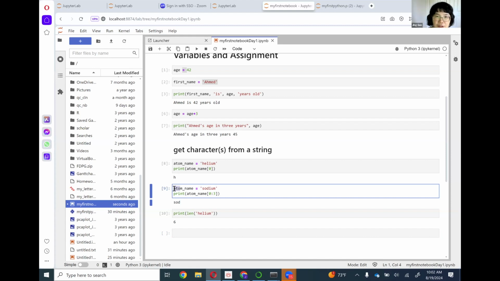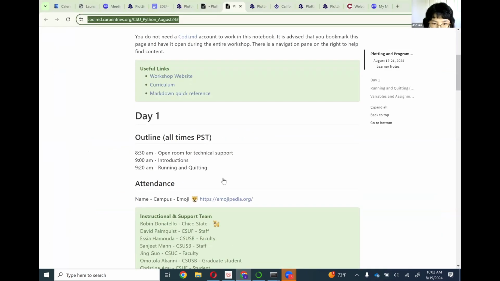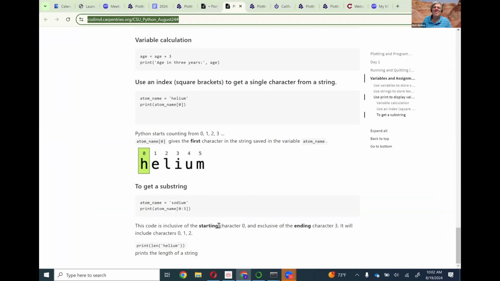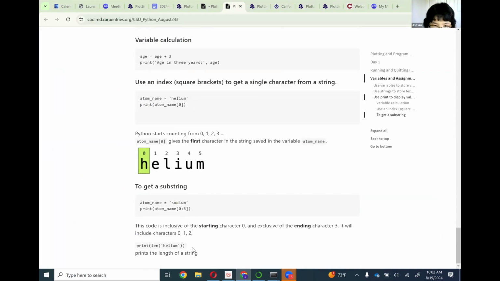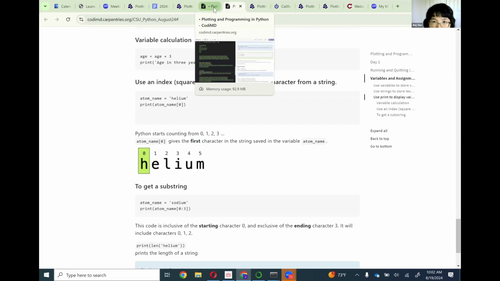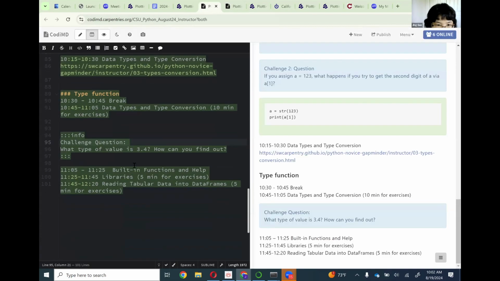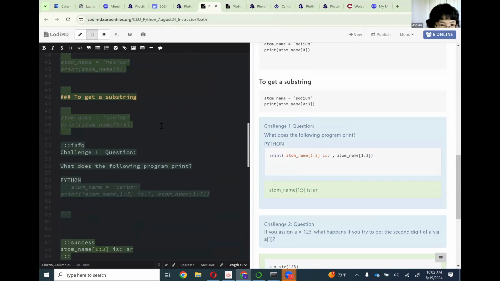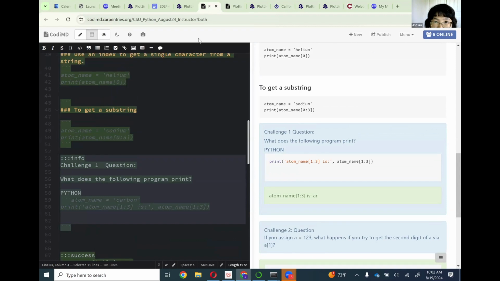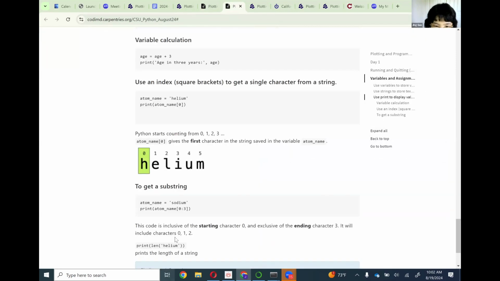Let me go back to our learning note. I'm going to print right here a little challenge question for you. This is a little challenge question you can think about.